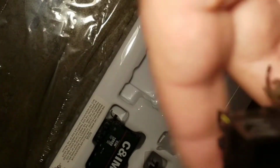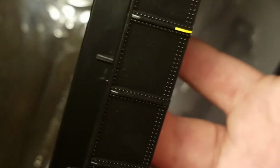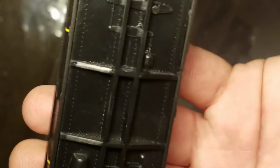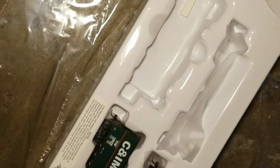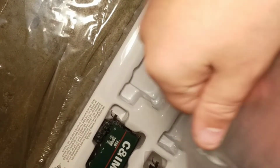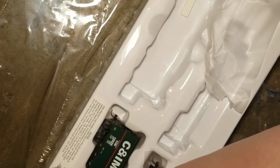Plastic wheels, but you can buy metal wheels from Bachmann separately. Separately applied brake wheel, that's pretty standard. This is what I'm really looking for. This screw in trucks, you can replace those anytime with ease. They did have this piece of softer plastic back behind that.